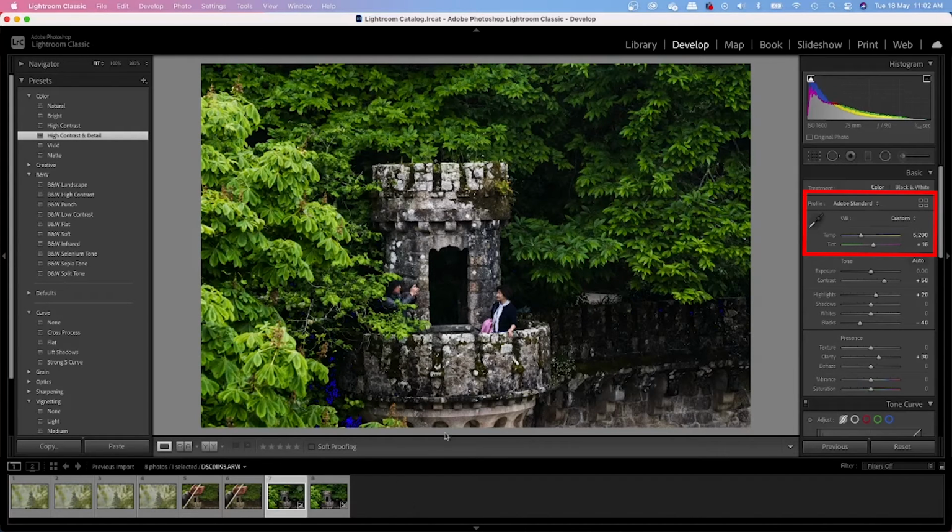But the RAW file gives you much more flexibility to edit your photographs. That is why I say it's a myth that the white balance can be used in RAW and not in JPEG. We just have to follow a slightly different way to achieve similar results. However, the RAW file always gives you more flexibility in editing your photograph. I hope that I have been able to help you get over this myth.